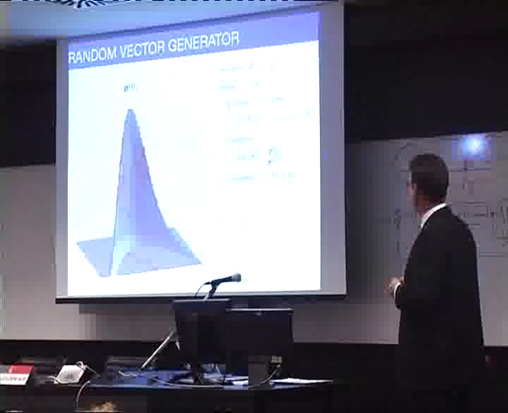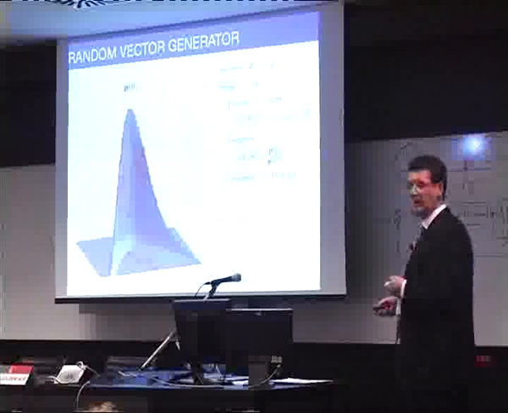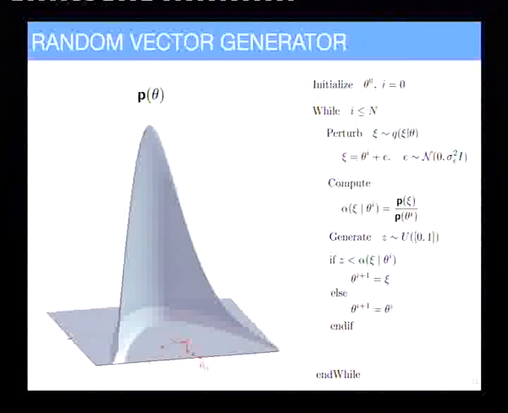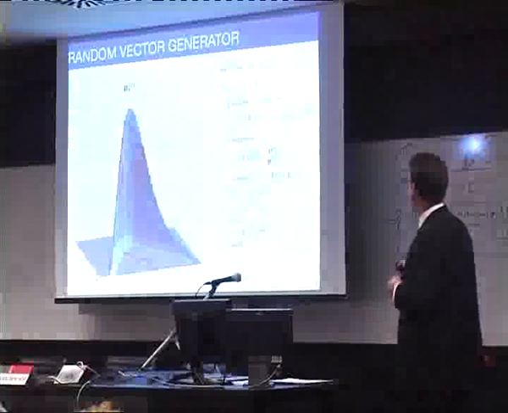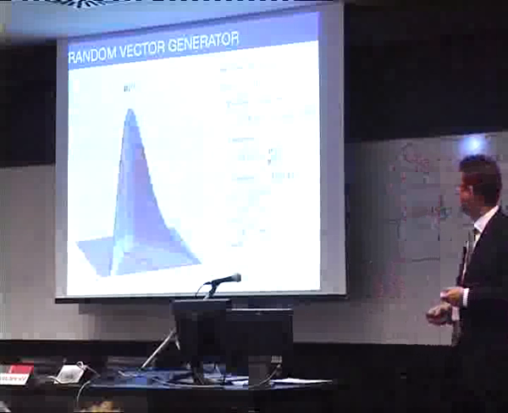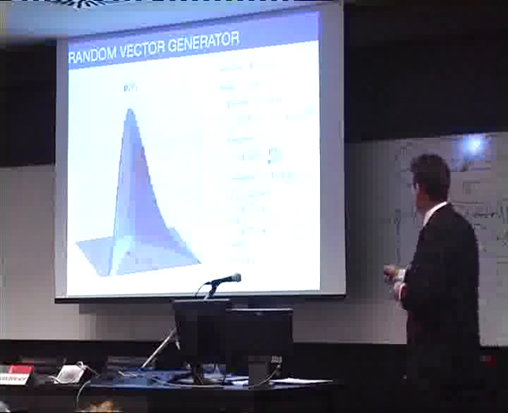And implementing that is easy. I just draw a realisation from a uniform density, I compare it to this number alpha, and I either keep the proposal or not, depending upon whether it's less than alpha. So the point is, the operations here are quite simple: an evaluation, draw a random number, and a compare. It's not a difficult algorithm to implement. And then I keep looping until I've got enough realisations.